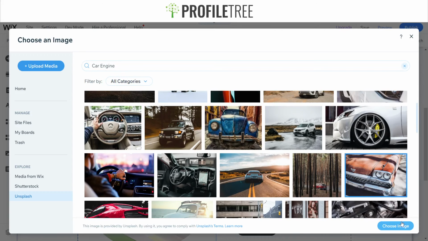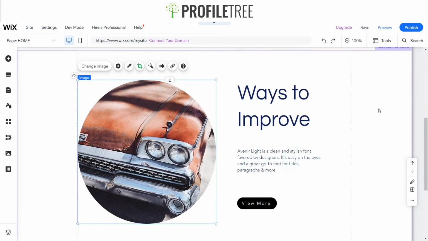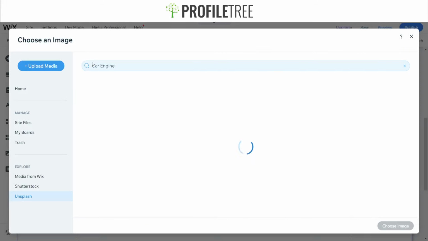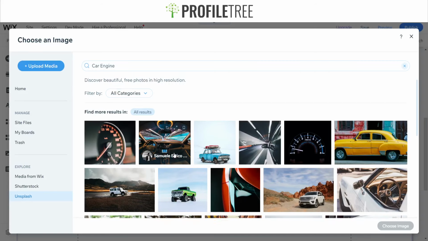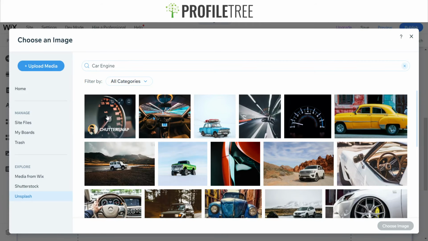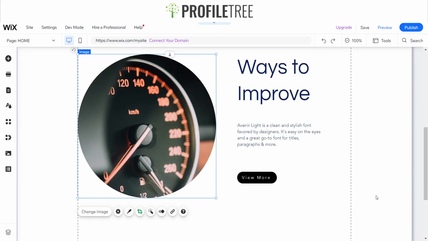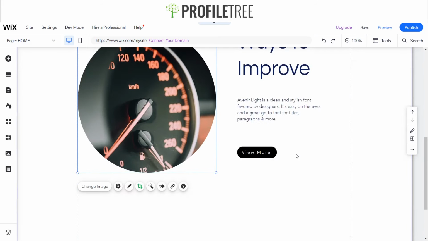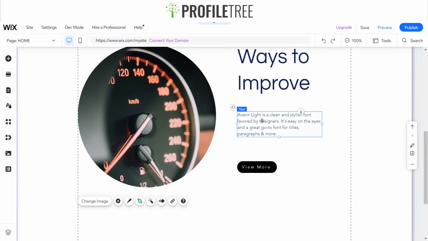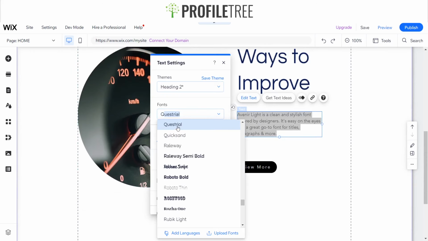That'll do. Okay, there is an engine there, but that will do. Oh, completely chose a different image. Okay. I don't know how that happened. We'll select this again. Okay. And we shall do the same for this area.